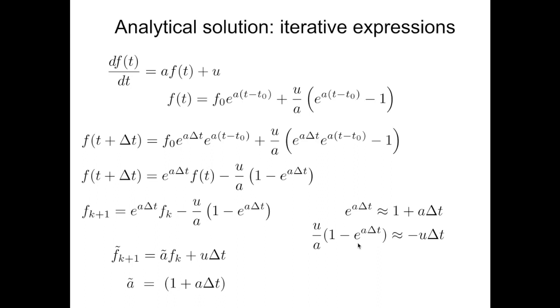This looks very much like this a tilde. And the other term by the exact same consideration can be considered as a Taylor first order approximation. You can see that here there was a minus and here there is no minus, so there is a perfect matching between the two things. In other words, the Euler method is a kind of first order Taylor approximation of the ground truth iterative expression that can be obtained only when you have the analytical approximation. This does not necessarily hold for arbitrary differential equations, but for the linear case it does.